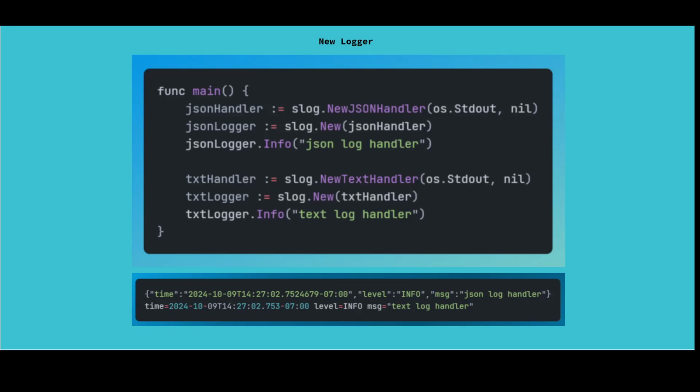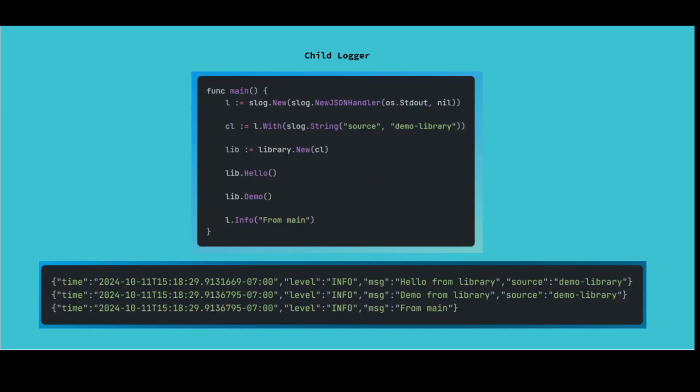Let's look at how you can create a child logger. So let's say you create a logger using slog.New. You can easily create a child logger with the With method, and that will give you a new logger with certain attributes you want, and that logger is only available in that context.